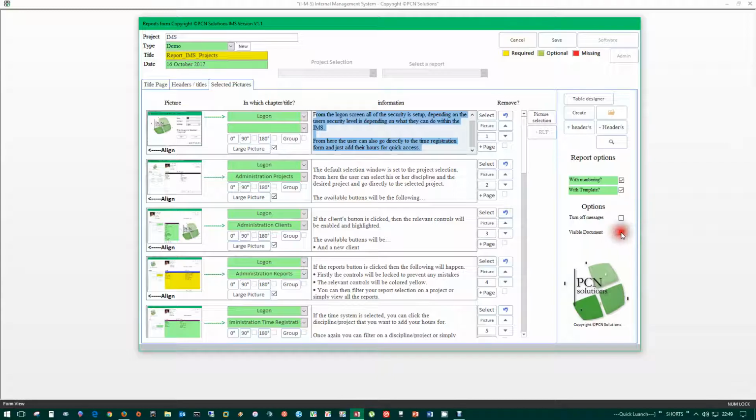Now the reason why we've made it like this also is because if you are compiling out to a Word document, of course Word is separate to our system. We send commands to Word, and if you start playing around with the Word document while it's compiling, the logic behind that is it's not going to be very healthy, and it's certainly not going to be happy, because we will still be throwing data out to that document, and you'll be playing around with it. So you have to take responsibility.